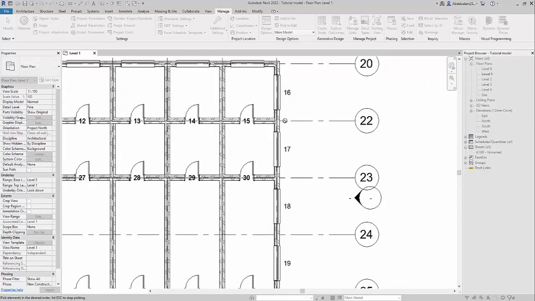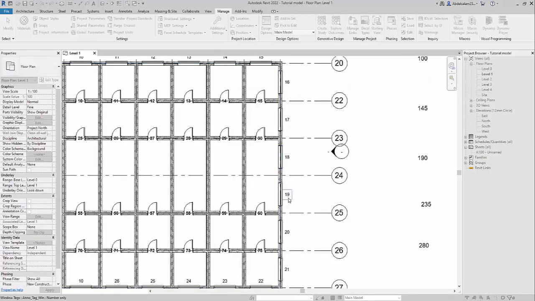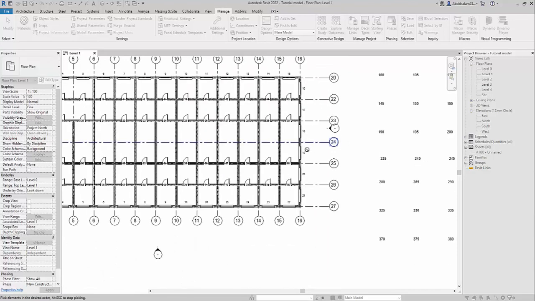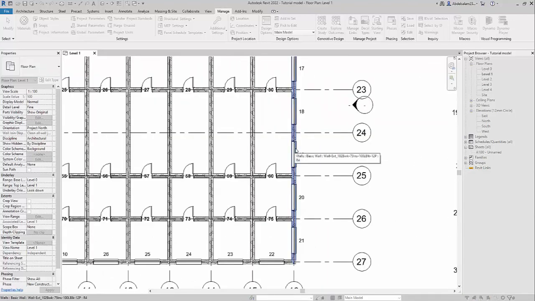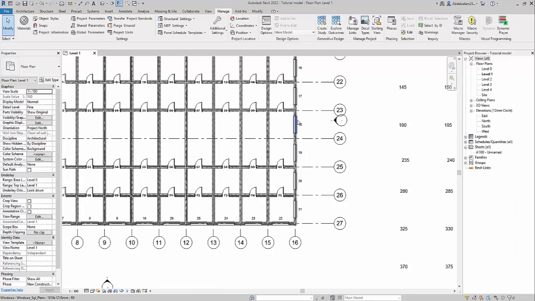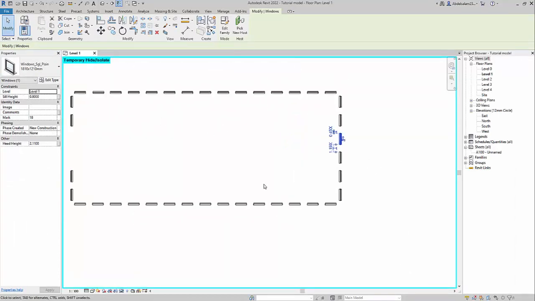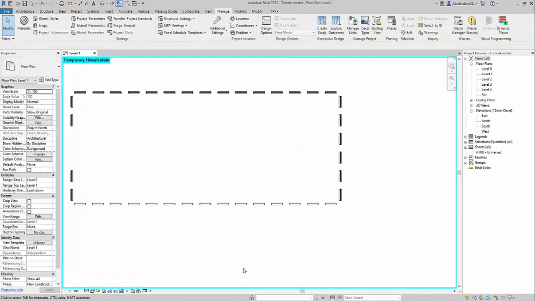I want 5, 6, and so on. And of course, it will be better if you isolated the category that you are picking, but now I've done that wrong. Okay, I will skip and do it again with isolation. I will isolate the category here, so I don't choose any other thing.